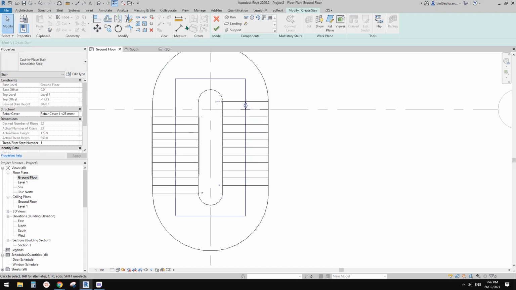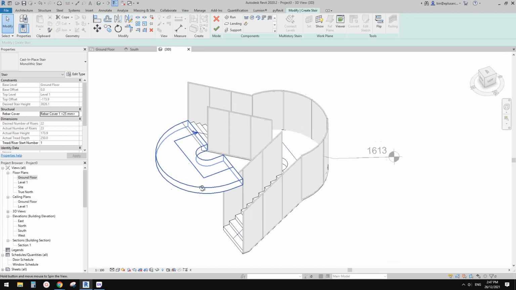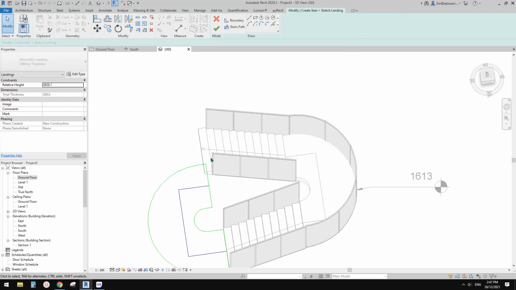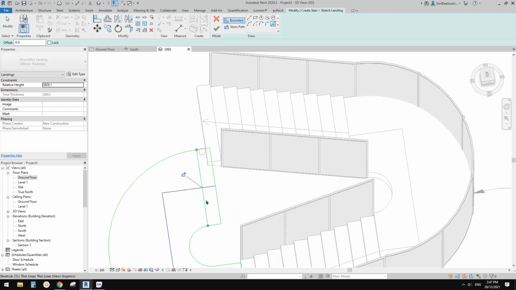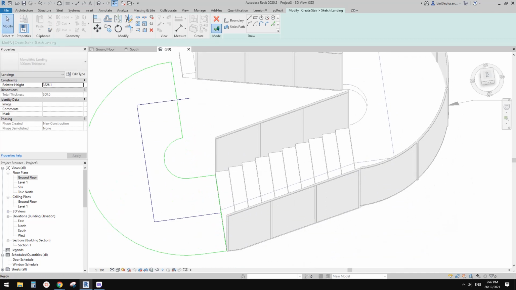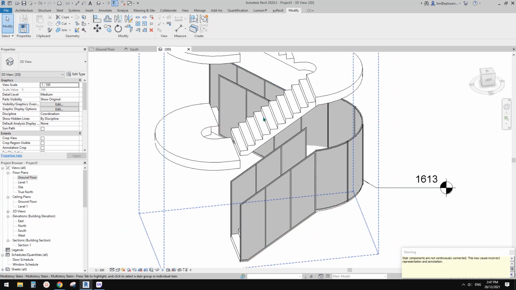Okay, so now let's have a look in 3D view, and yeah, we have this one more. So maybe what we can do is edit the sketch of this landing to just pick this line. I'll just pick this line and trim this out. We don't need to trim, just delete this. Finish and finish.